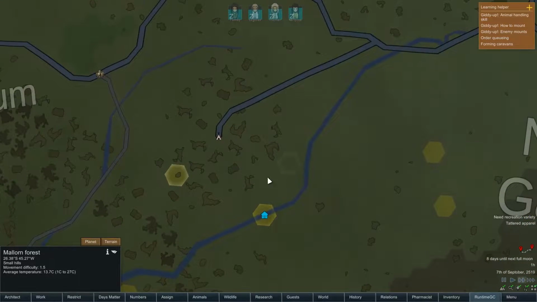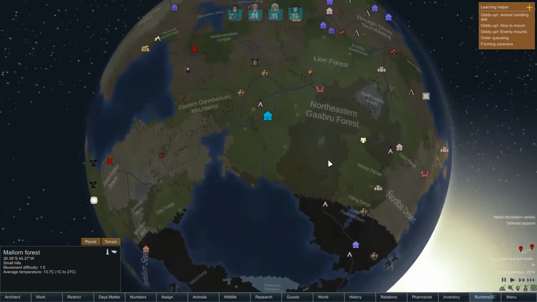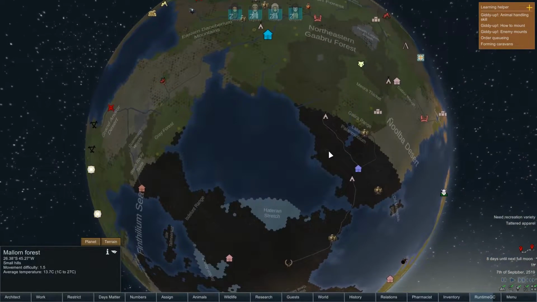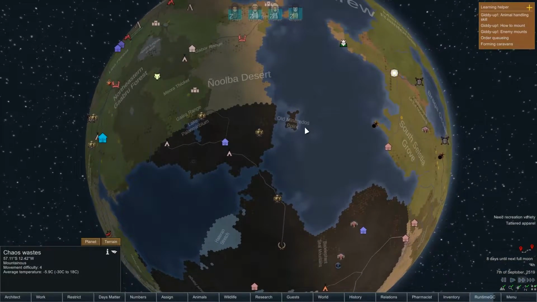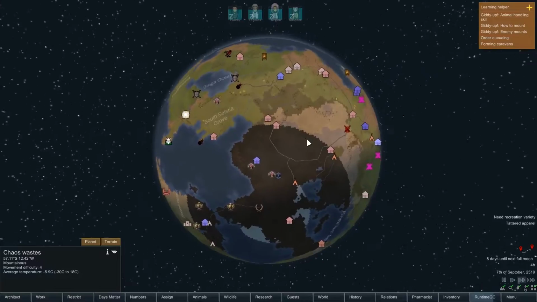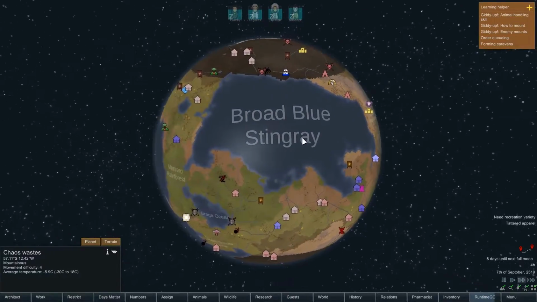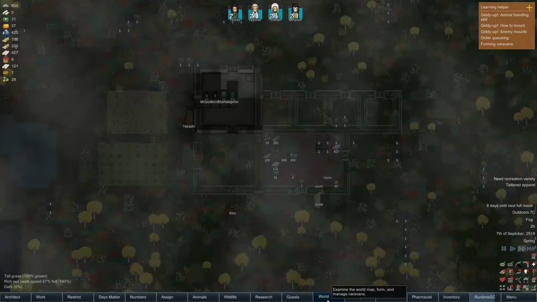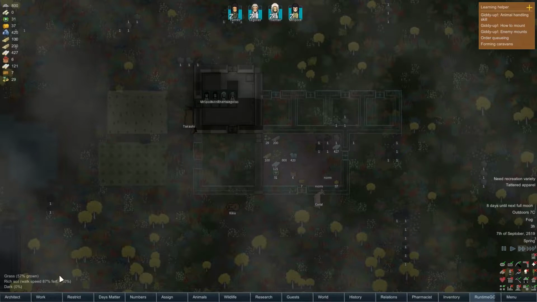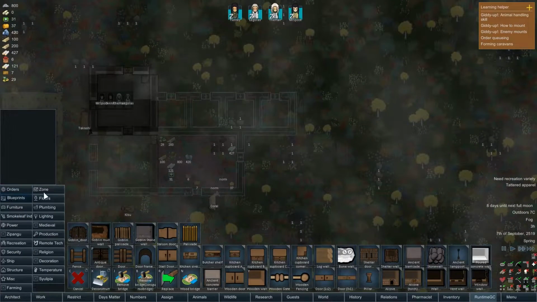And also, the biome we're on is actually the Malone Forest, a nice little rare biome. Some nuts biome stuff down here. Look at this, they've got Chaos Wastes. And also the old Minaridos Point. Actually giving us a full-on... Oh, the Blood Brew Spring... I've given us a full globe here, but a small globe. The Gentle Far Shrew. God damn it. Peculiar is not the word. The word is the... well, bird, I guess.